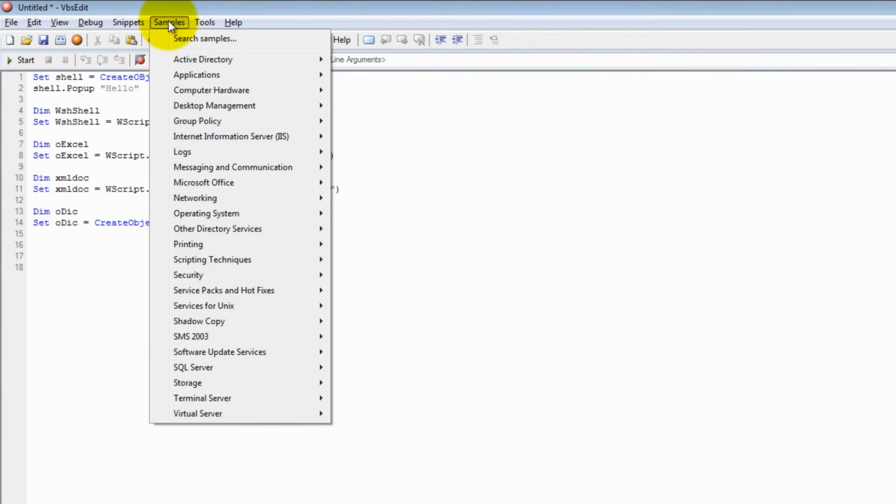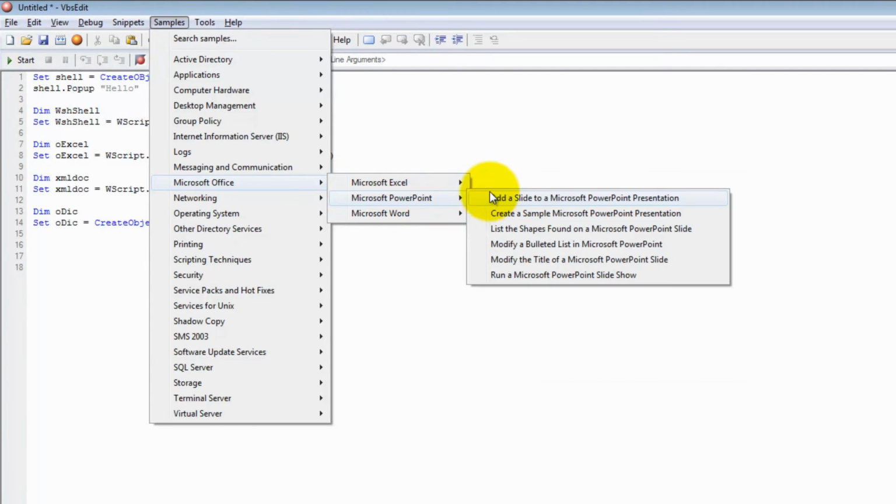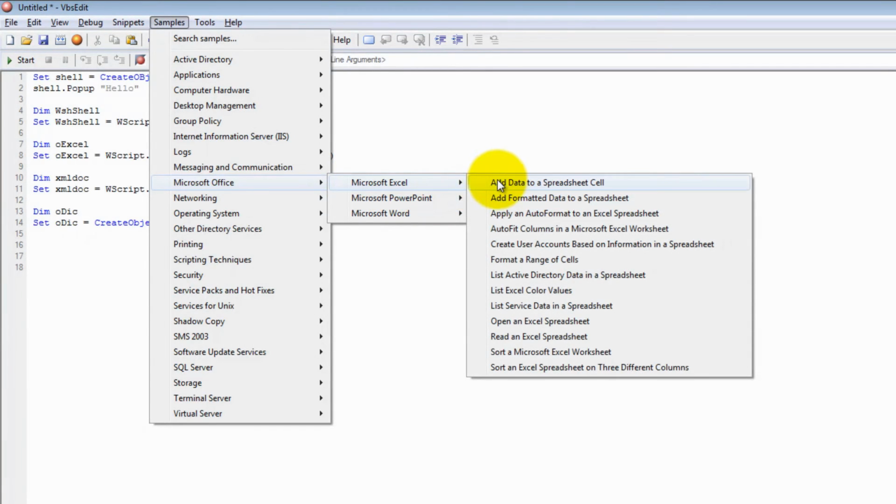If we go to samples, we can go into Microsoft Office, and look, everybody uses Microsoft Excel. In just the QA industry, I think it's the number one tool that is most utilized in QA. And so you may need to know how to do some procedure. And here, there are a number of awesome code examples that you can take, use, and modify for your own needs.